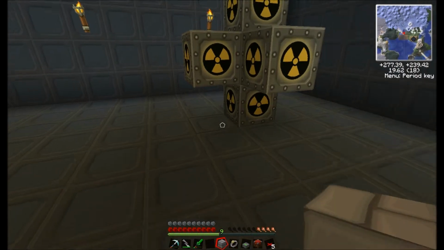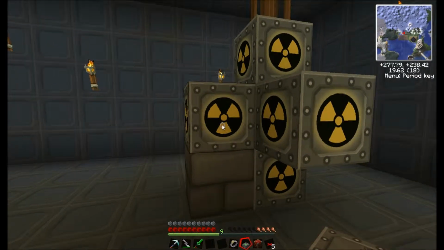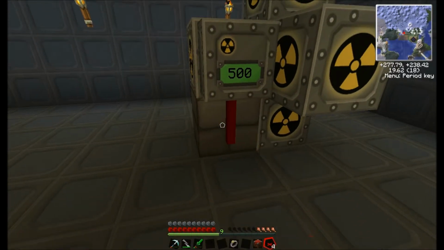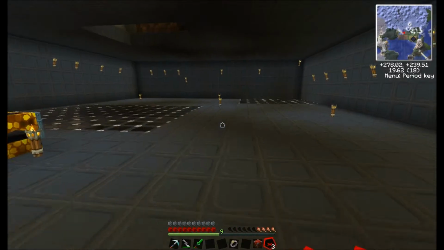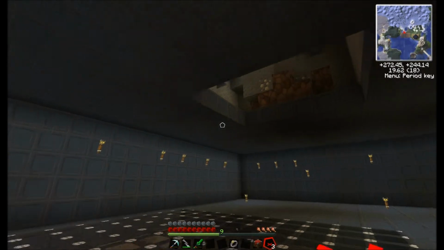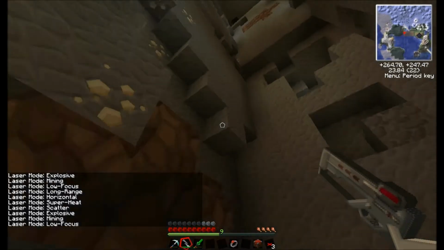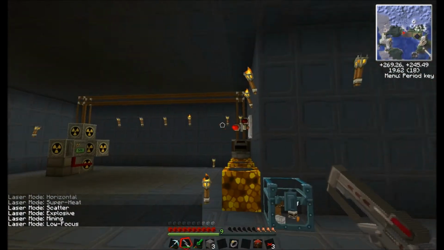So what we're gonna do, to make this reactor safe, is we're going to put a thermal monitor down here. And we got to shift click, and we want it on 500. And then once it goes on to 500, it will send a redstone signal down here, which would turn it off. And then we are going to need a lever, which I don't have any stone, but we can easily jump up here and get some. Now I will probably cap this all off with something prettier looking.